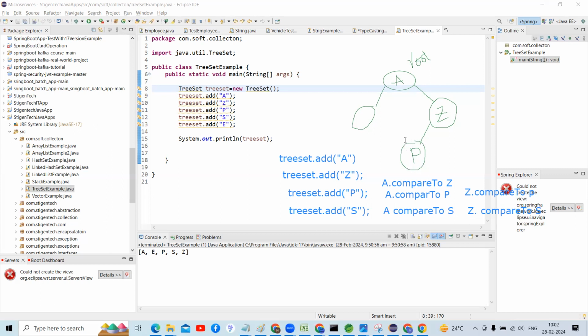So you people can check here, guys. Already there is a child for Z. Then it will be compared again with what element, guys? P. It will be compared with that P. P.compareTo of what, guys? S element, right? It will be compared like this, guys. Now you people can check here, guys. Now is S greater than P or lesser than P, guys? Greater than P, so which side will it become, guys? Right side it will become, guys.